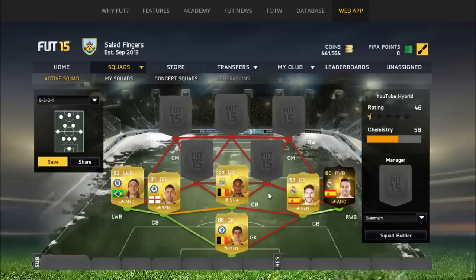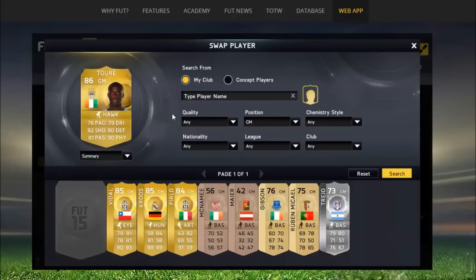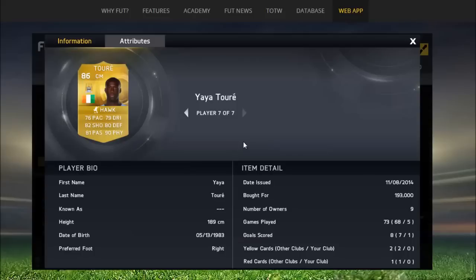So we will go to the first centre mid, which will be Yaya Toure. Is it Yaya? Completely forgot. Yeah, Yaya Toure. Everybody knows who Yaya is. Brilliant all-rounder. Look at all them stats. All above 75. Almost all above 80.